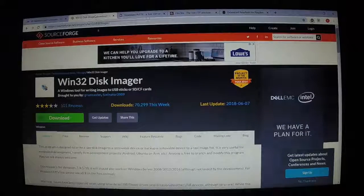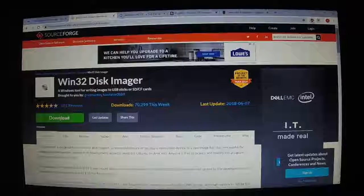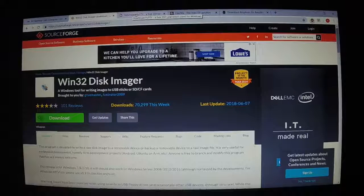The other thing you're going to need is Win32 Disk Imager. This is going to allow us to put the image of the Pi onto the SD card. So you want to get that downloading, Win32 Disk Imager. The next piece is Putty.exe.